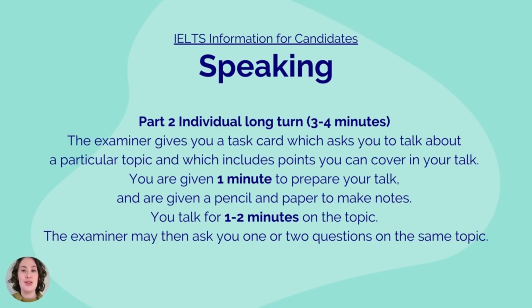Part 2 of the speaking exam is the individual long turn. This part lasts around 4 minutes. In it, the examiner will give you a task card which will ask you to speak on a particular topic. It will give you points to cover and one area for you to explain. You will also be given time to prepare.